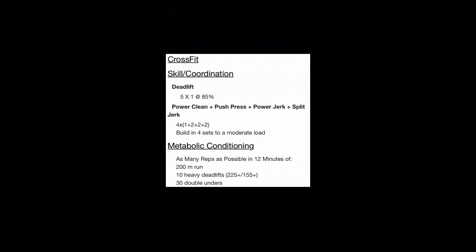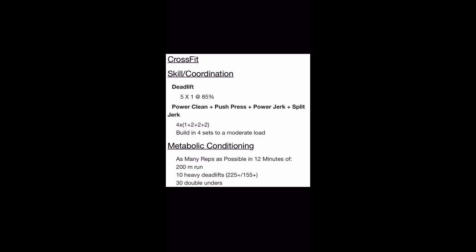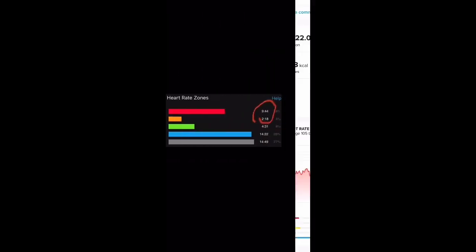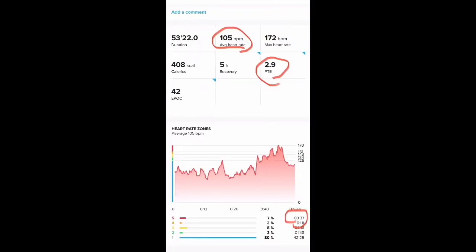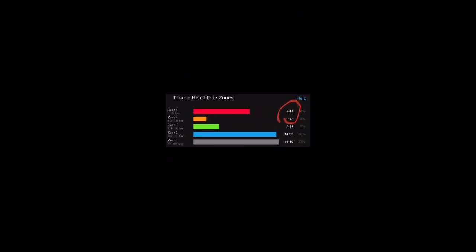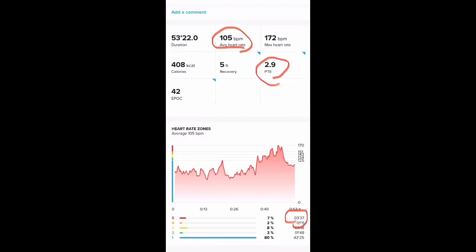Again, lifting with a 12-minute Metcon. The Garmin chest strap showed 117 BPM average with 9 minutes 44 seconds continuously in the red zone at the end of the workout. The Suunto showed 105 BPM average and did pick up a little bit at the end, capturing some time in the red zone — at least an improvement over the previous workouts that failed to capture any red, most of the orange, or even yellow.